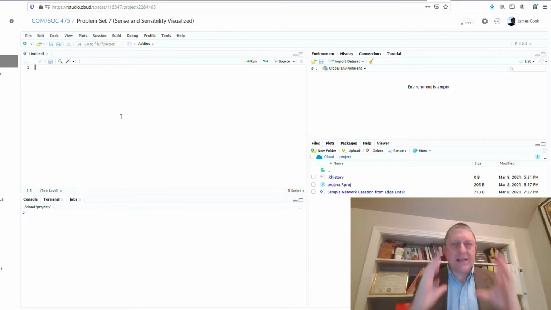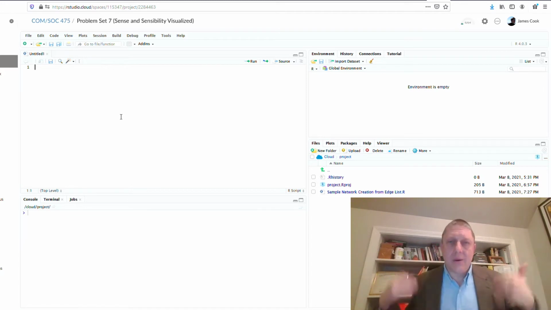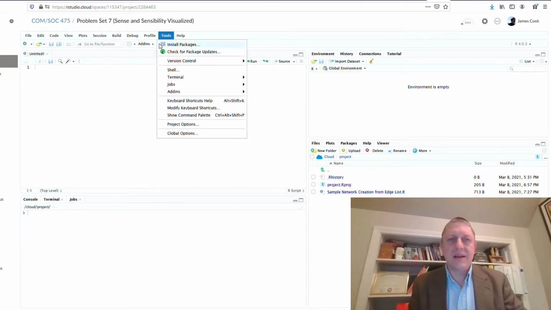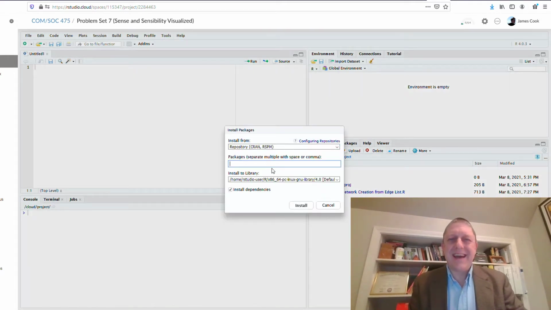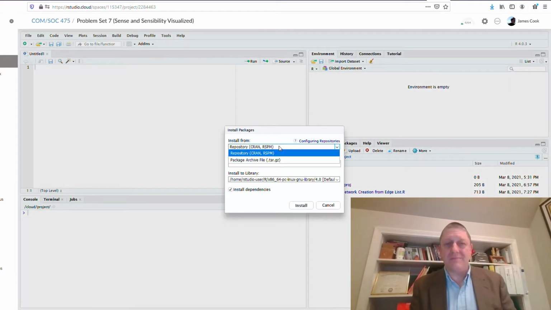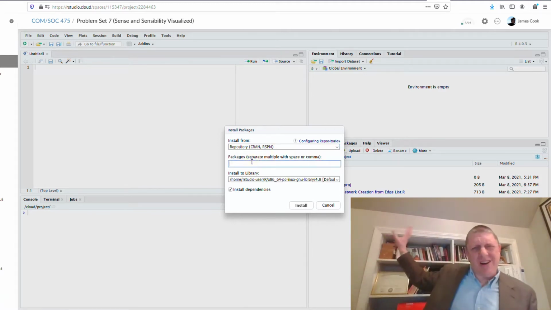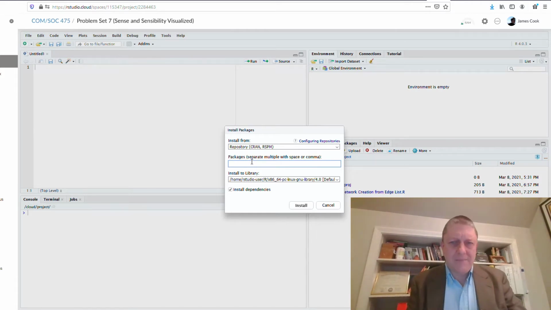It's where we take commands and ideas that we have, and we express them to the computer that is running RStudio. So one of the first things we'll want to do is install a particular addition to RStudio called Igraph. And we can do that by going to Tools and Install Packages. And then it'll allow you to choose a place, like some repository, somewhere out on the internet to install packages from.